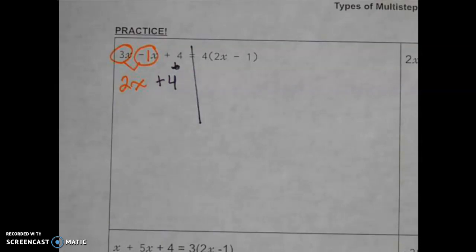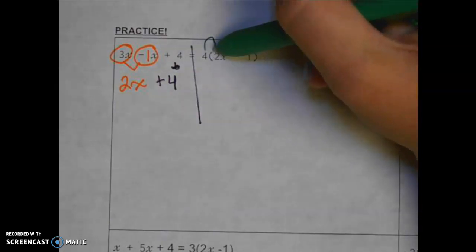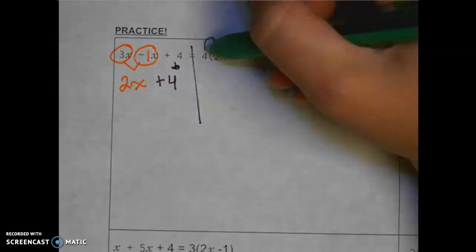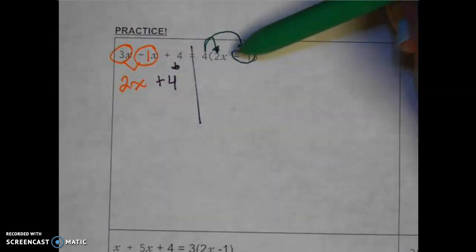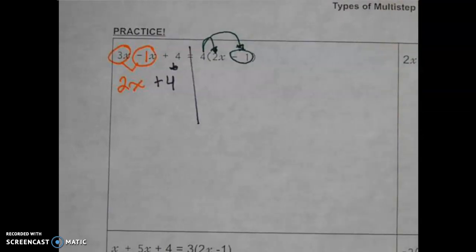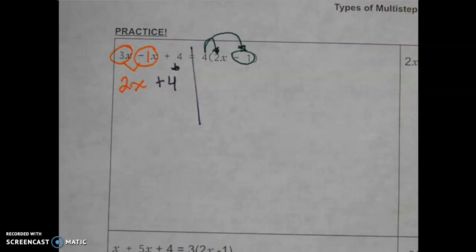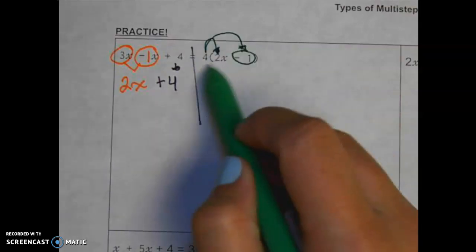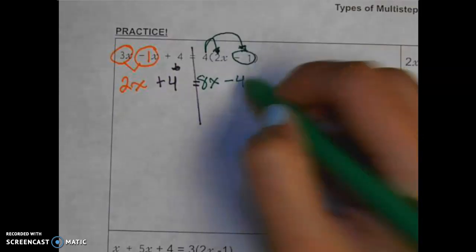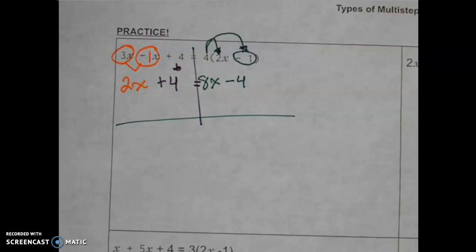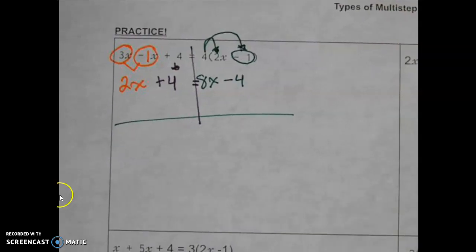Let's do the right. Remember, pause the video at any point in time. I need to distribute the 4 to the 2x and this +4 to the -1. If it helps you remember that it's -1, circle it. Okay? So I'm going to get this one started for you, and then you're going to solve the rest on your own. So 4 times 2 is 8x equals 4 times -1, since they're opposite signs, it's going to be a -4. Okay, so I want you to solve the rest of this problem. And remember, to solve the other ones as well, to see how you are doing with the one solution, no solution, and infinitely many solutions.